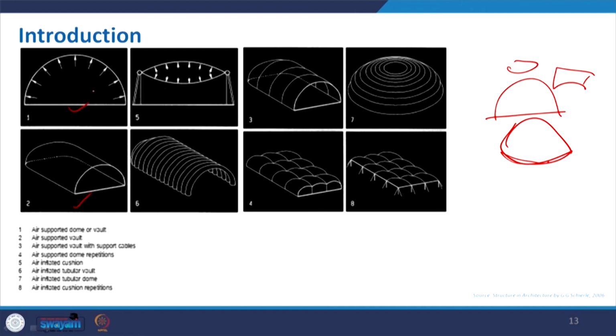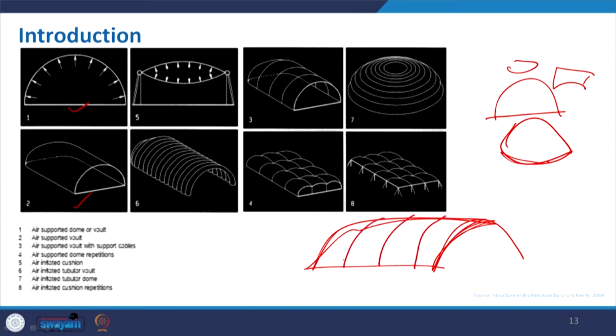Now, coming to number 3. Here it is an air supported vault with support cables. When you have a large structure made of these members, it may sway, and to give some support, it is not 2 layers, but we just tie it up with some cable. So, we fix it so that it will maintain the shape. It is a very useful tool that with the cable or rope we give this additional stability, so that it will not sway or deform much due to the wind.